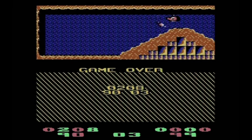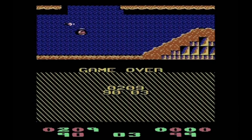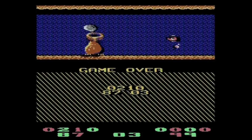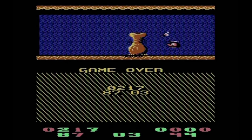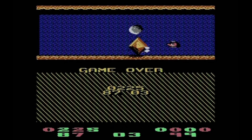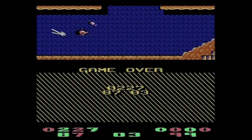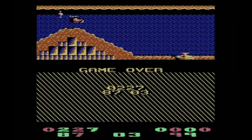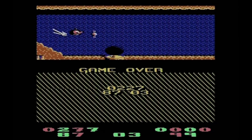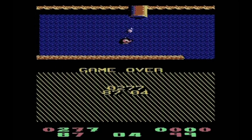So let's move on, well, there's nothing there, so let's move on down here. So yeah, let's destroy this one, see what we get in this one. It's the tin opener because that was the last one on the level. So you can see some obstacles are added in each level as you progress. You've got these sort of mountains to go over, not too challenging, it has to be said. So let's move on to level 4. It's a pretty easy game so far.